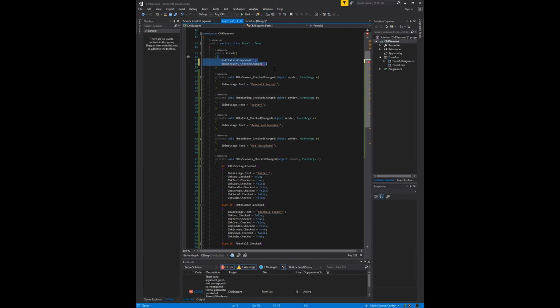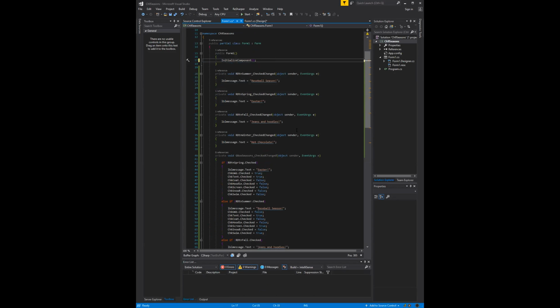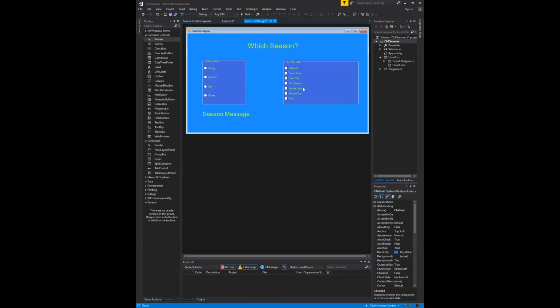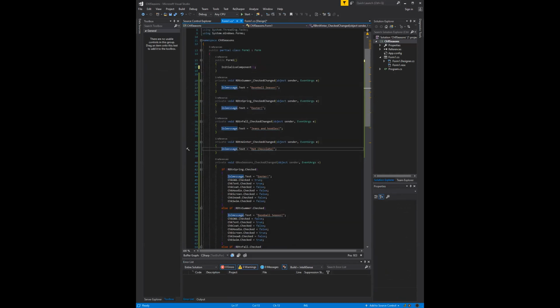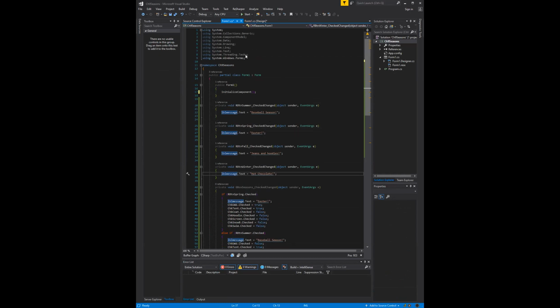You select all the radio buttons and then go to the check change property of the radio button.